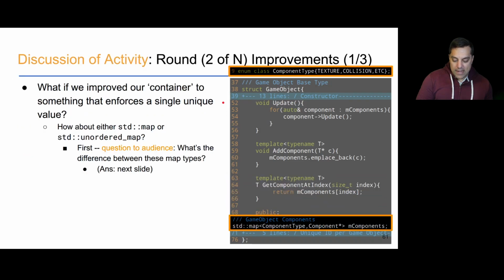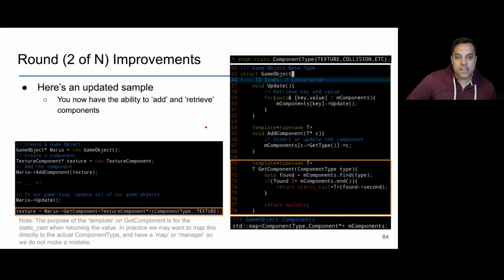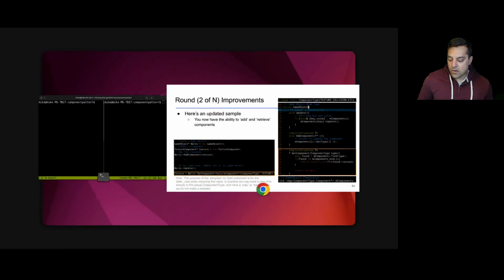So let's go ahead, and I'm going to pause it somewhere around here. This is the implementation that we're going to want to build from scratch. We have some sort of game object, that's the base type here, and an ability to add components and also retrieve those components as well. We'll probably have something like this enum class here to determine which components we're trying to access or insert, and then a way to get the component based off of that component type. We'll just go with one component for simplicity, but you might have a get components plural function to get all the texture components if you want to have multiple objects sharing those components. So with that said, let's go ahead and begin our implementation here.